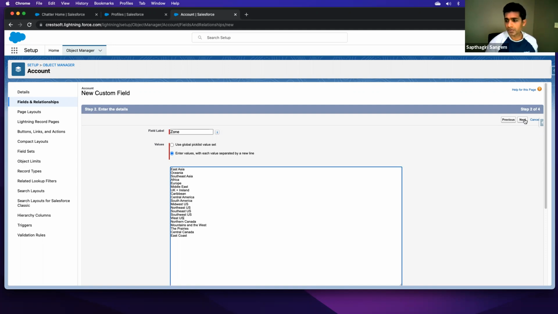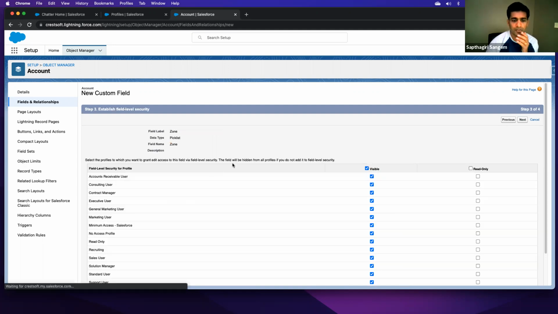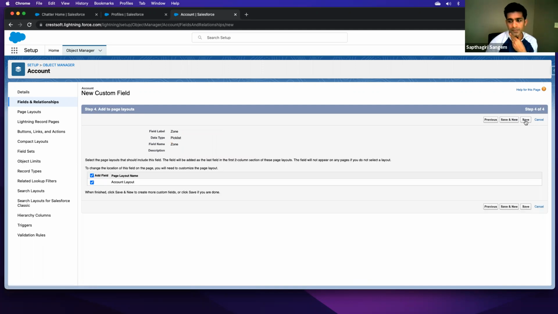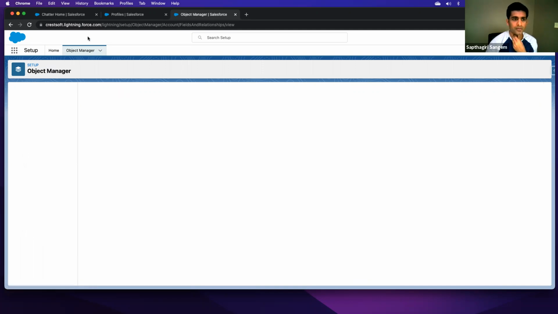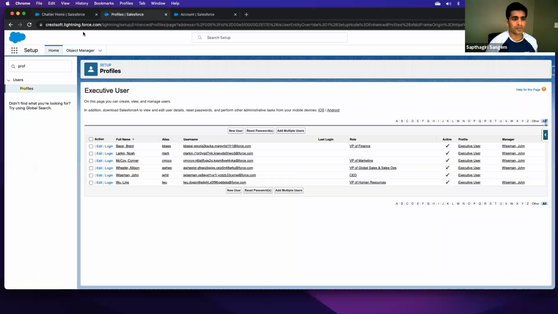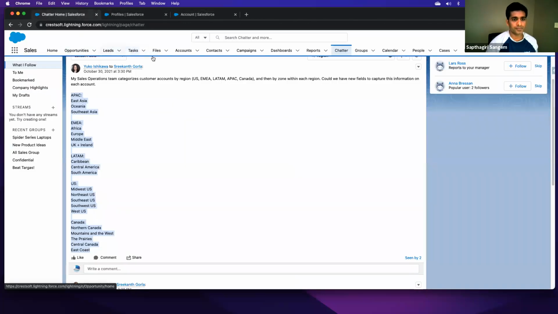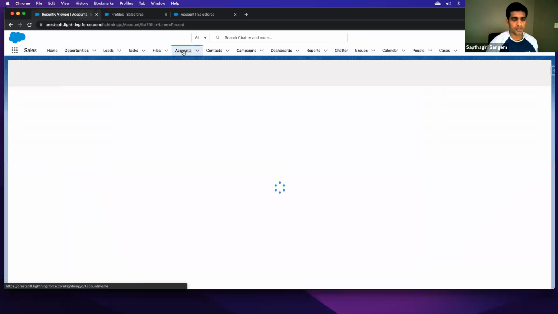Yeah, so those should be good. If you see, basically I gave all the values, and it is the user that has to remember which one goes where. So now let's go back to account one more time, and let's see how that is going to render.